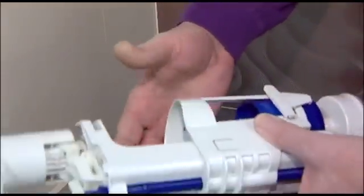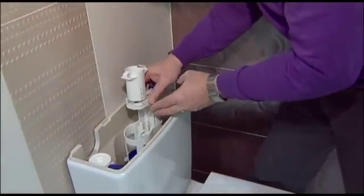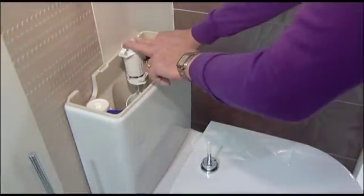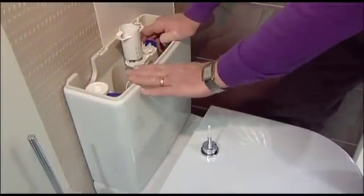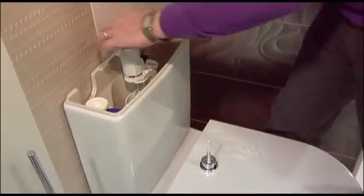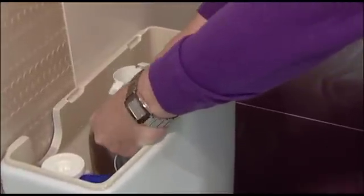When you're fitting the new valve, it's important that you set the height correct for the toilet. So the first thing to do is to just slot back in your new mechanism. That would just clip into position. As you can see, this is sitting high on the toilet, so we need to adjust the height so it's in line with this particular system. To do that, the blue lever here you just turn, and that releases this little camshaft lock and allows you now to lift this mechanism up and down.